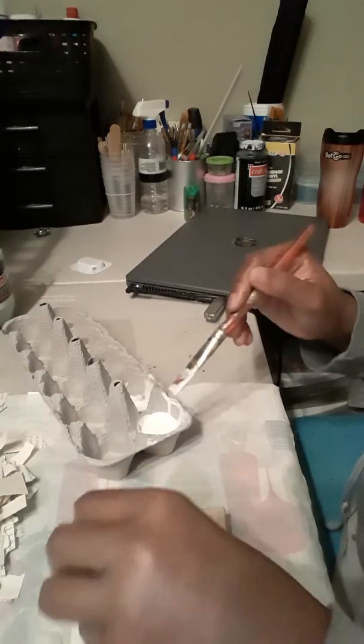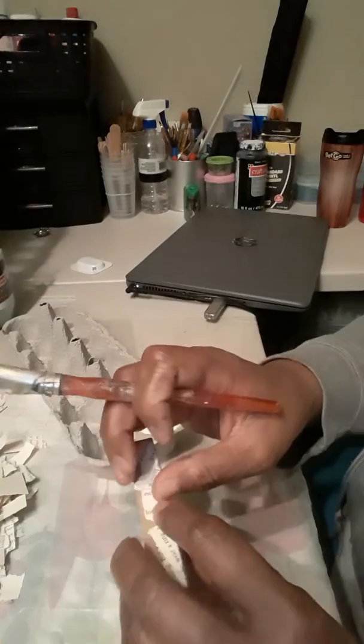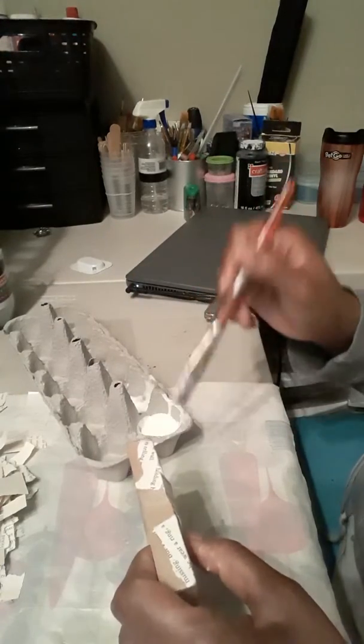I'm going to pick a corner. And I'll take this corner, I think. This looks like a good corner. And wipe some of that off.